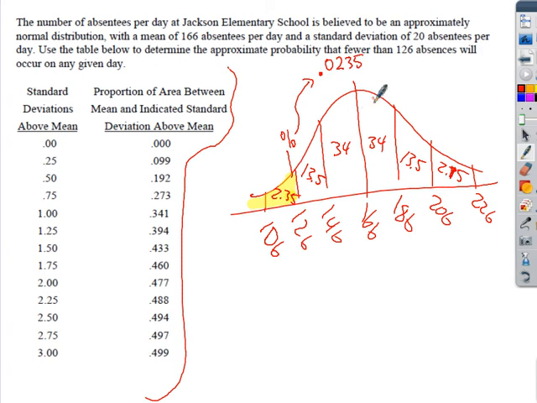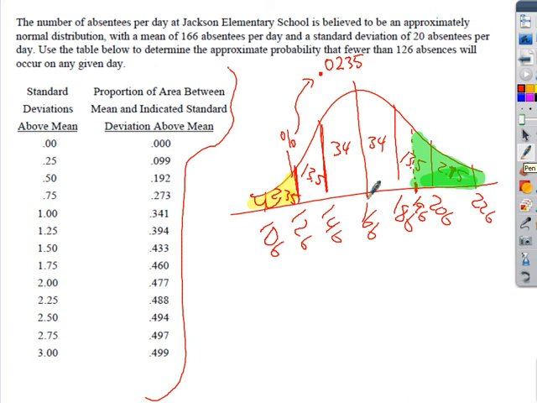Now, you may be looking at your problems and saying, whoa, they didn't give me that nice cutoff at a certain standard deviation. What they did was find some middle point here and ask, what's the chance of it being higher than a certain number? They said 196, and you're going, well, that's sitting in the middle there. So what I'm trying to find now is everything that's over here. Should I just take half of the 13.5? No. Watch this. We're at 1.5 standard deviations.